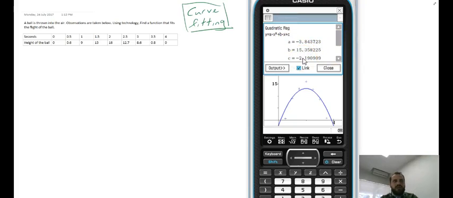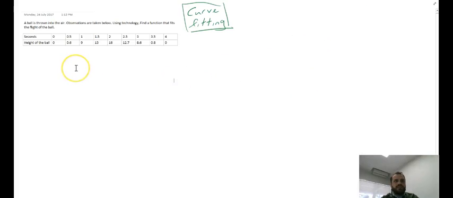So I can take my pen over here, and I'm going to just write that down. Okay, a little bit of trouble there. Let's try that again. So f of x equals ax squared plus bx plus c.